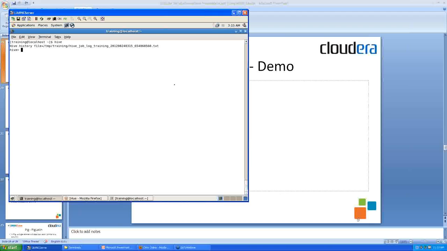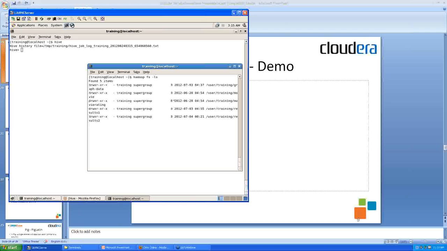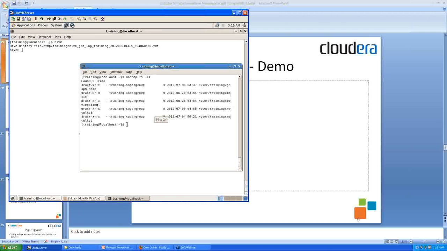From here I can start doing queries. From here, in another shell, I can see what's in Hadoop. I can say hadoop fs -ls. This will list all the folders that are on my Hadoop cluster.